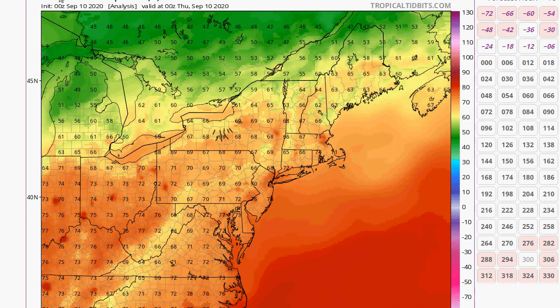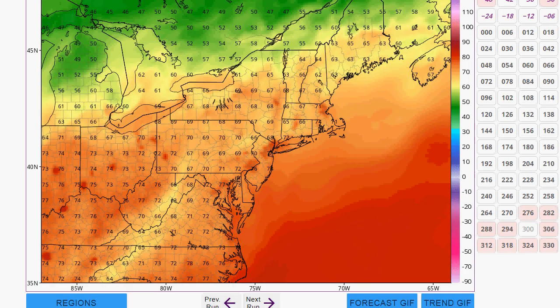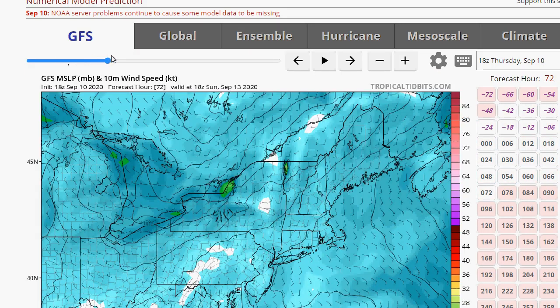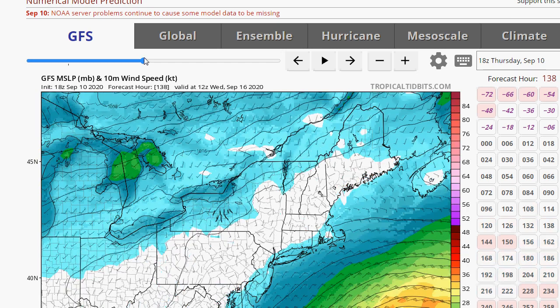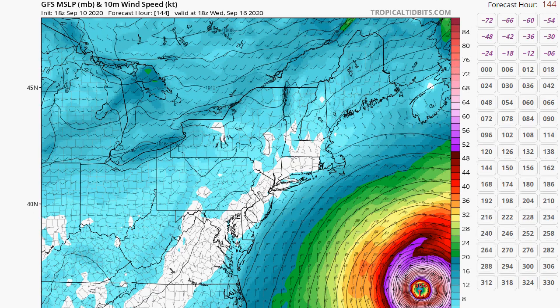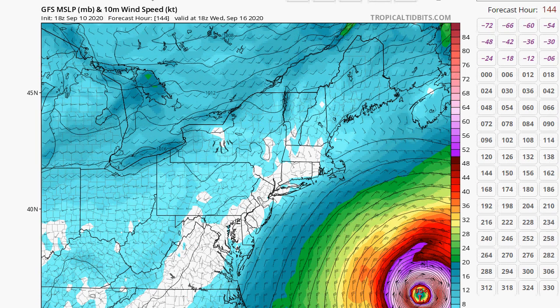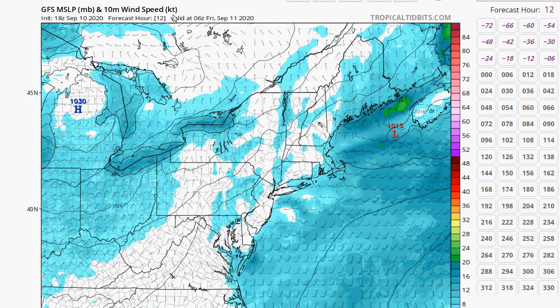I'm going to just put the wind there. I know you're not going to be able to see it completely, but I want to see what Paulette looks like here as it passes by next week. Where's Paulette? Okay. Yeah, it looks pretty strong, too. That could be a Category 3 hurricane right there as well. So, yeah, they're both going to be hurricanes, that's for sure. All right, moving back. Let's go with the dew points.